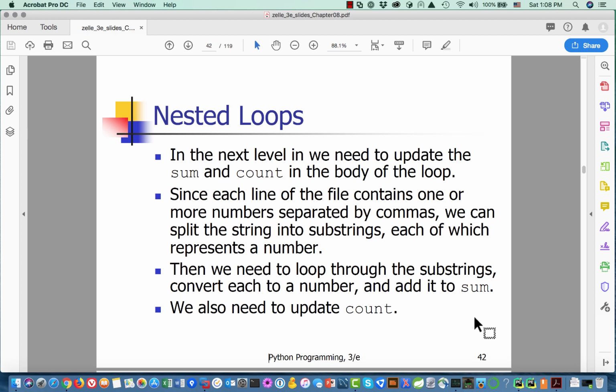So it seems to me that we're going to be doing the counting of the numbers and also the accumulating of the numbers. That's going to go on inside of our inner or lower level loop.